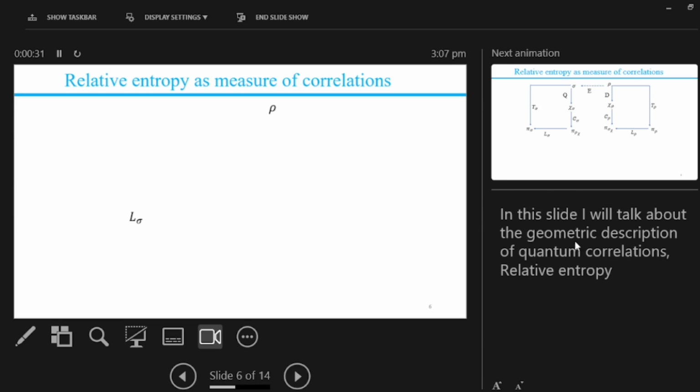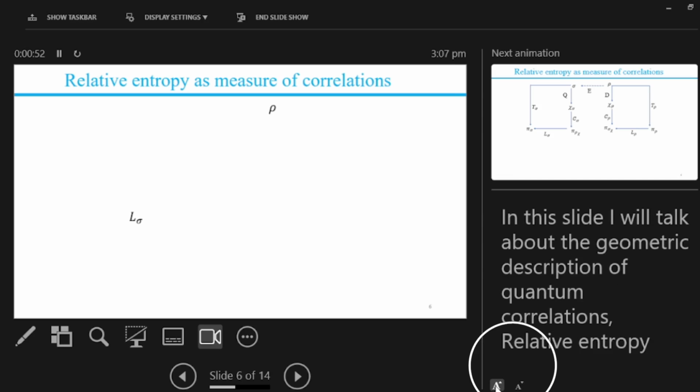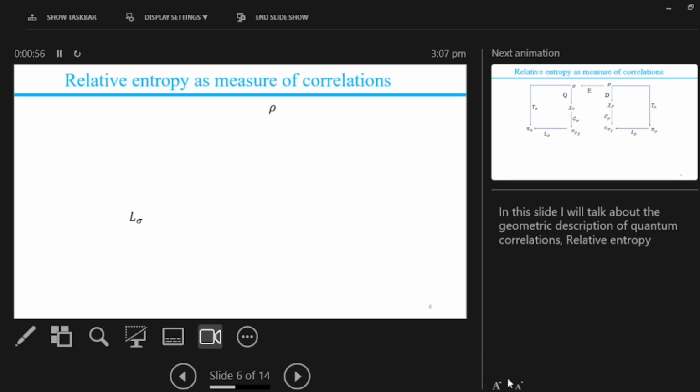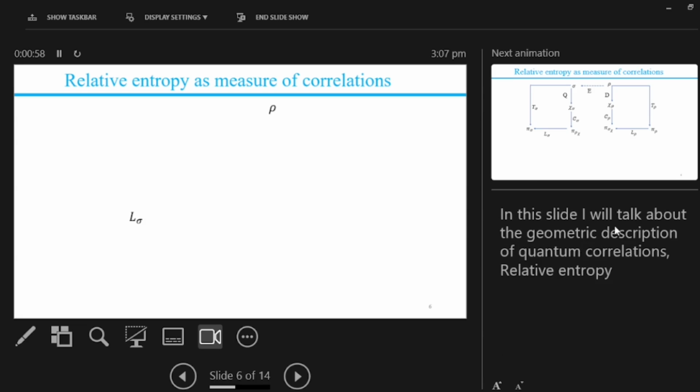These notes are not visible to the audience, because this is on your screen and this is on the slide screen or on the projector screen. So this part is visible on the projector screen, and this is visible on your computer screen or laptop screen. And from here on the bottom you have these two options. You can increase the size of the text by clicking on this, or you can decrease the size of the text. You can adjust it as per your own visibility.